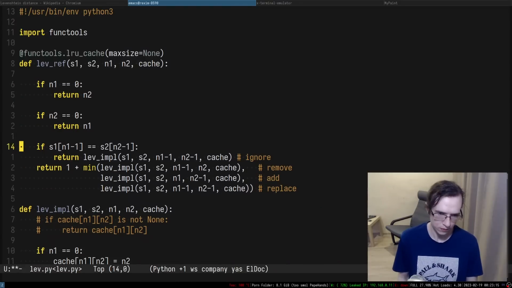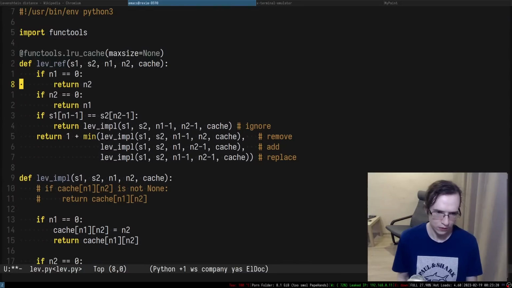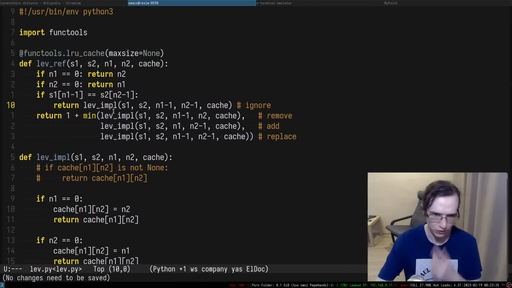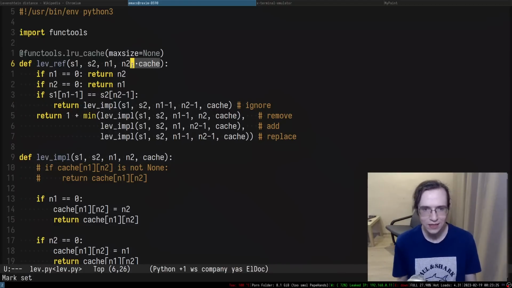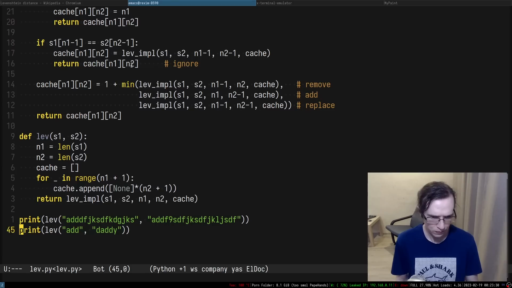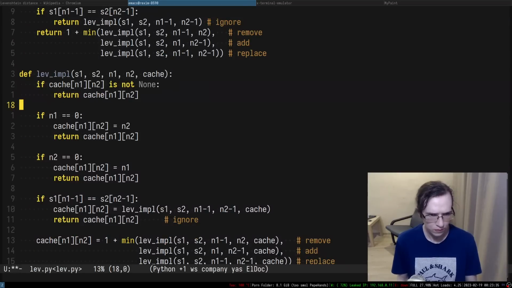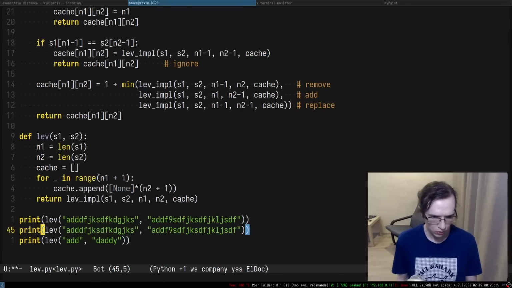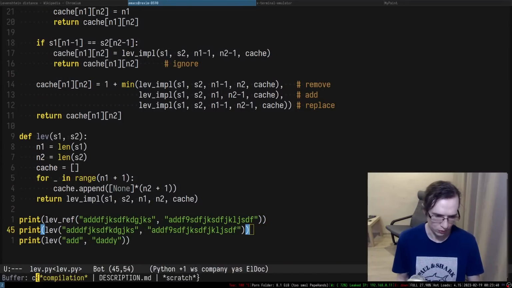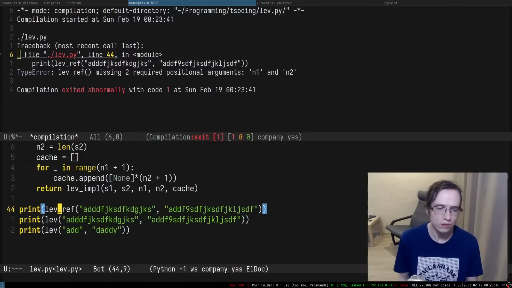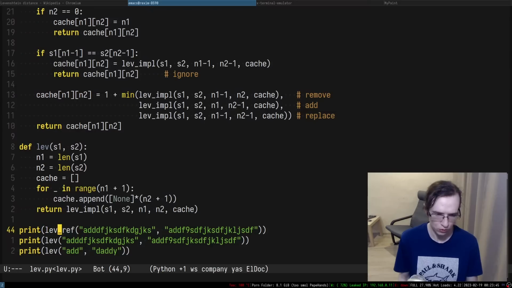Okay, so this is more of a comparison, because we want to compare these things. This thing doesn't need any cache because it has its own sort of cache. So we're going to have a reference in here and our own thing with our own cache. Does it work correctly? Missing 2 arguments.